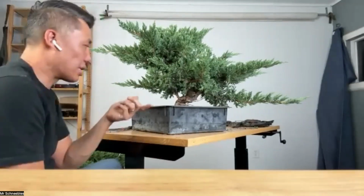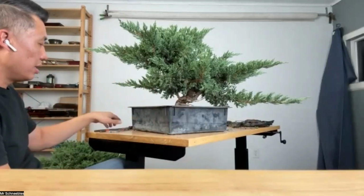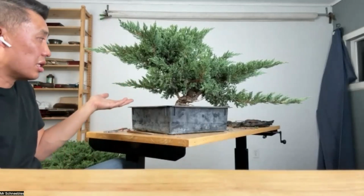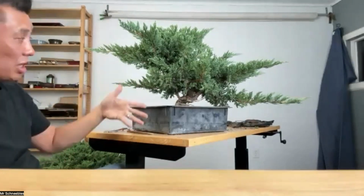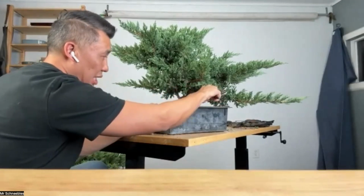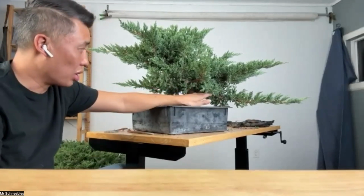So every season, going back to when I'm doing work in the nursery, every spring, right before spring, I'll walk through the bed that all these are located in, and I'll have this branch cutter, this one right here. Then I'll go in and see, well, there's a pocket branch, and this is where it's good to know your faulty branches, the ones you don't like. There's a pocket branch, this one, and then I'll cut it. And I won't cut it all the way flat. I'll save a little bit in case I want to do something with it later. So don't cut it flush. Save a little bit. Let that thing struggle, and you want it to struggle.